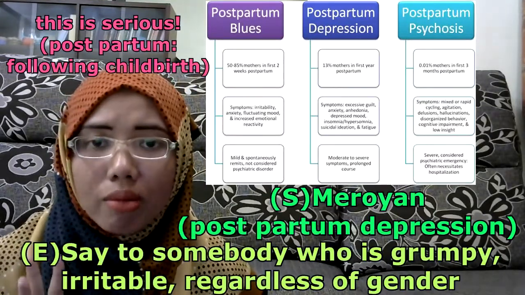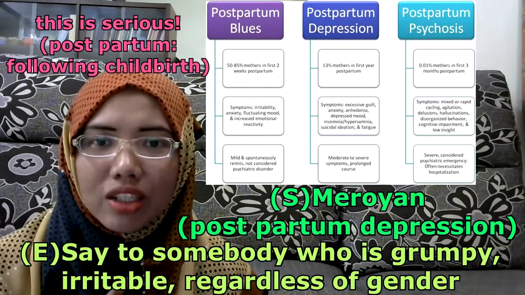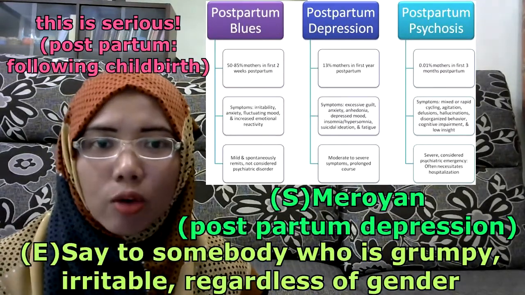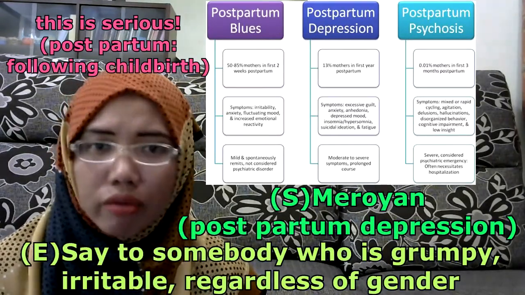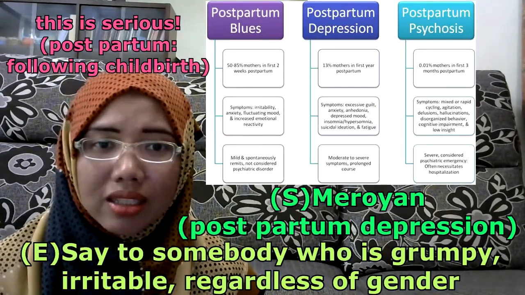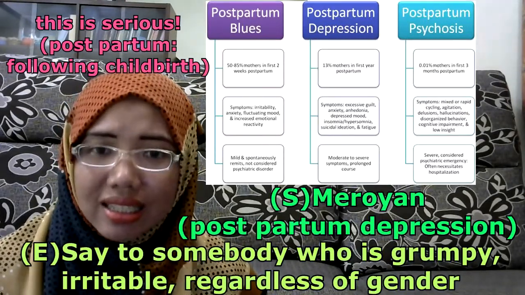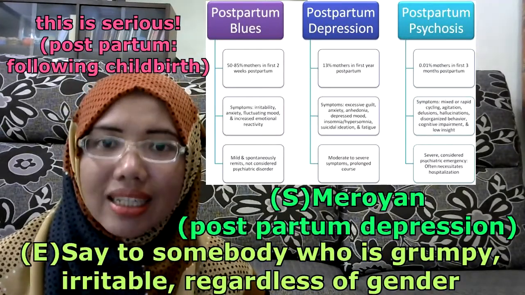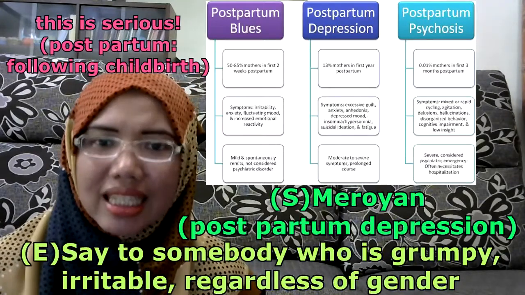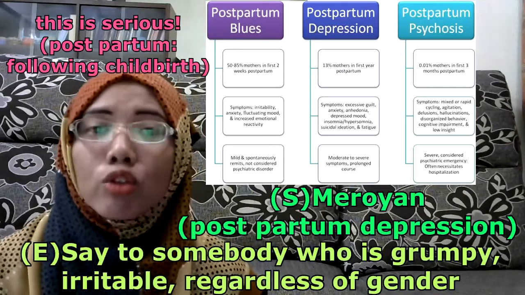But for common understanding, when people are angry at you and they say you meroyan, the common understanding is irritability, anger or panic, somebody who behaves really nonsensically. So when you say somebody is meroyan, they are making certain unacceptable attitudes. It's not necessarily that somebody just gave birth to a baby. In cultural context, it means somebody who is angry and irritable, then you say meroyan. It doesn't matter if male or female.